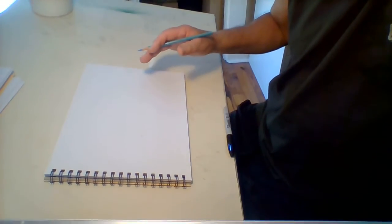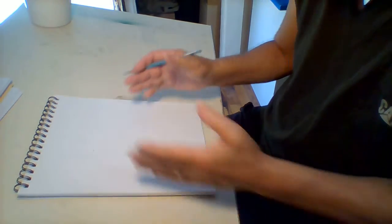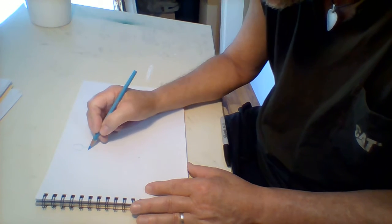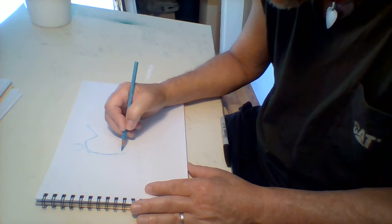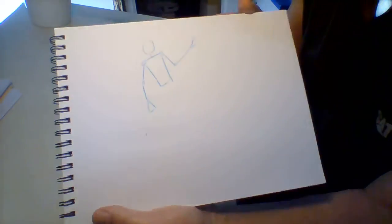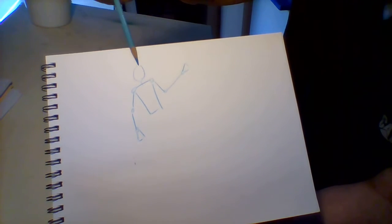So let's begin. I'm going to show you a figure here, and the parts that would be erased will be done in blue. This is one way to plan our action. You may not be able to see this very well as I draw, but I will hold it up so we can take a look. What I'm doing here essentially is creating a stick figure, but with a little more detail to it. All these lines would be erased. I would do them lightly in pencil first. But if we want to plan out some action, this is a good way to do it.